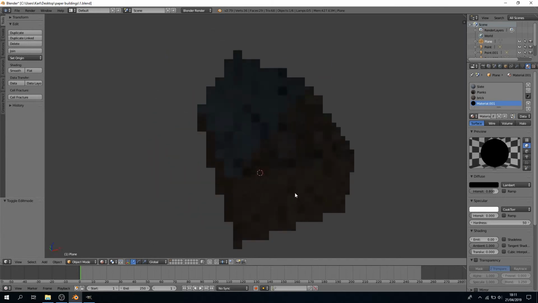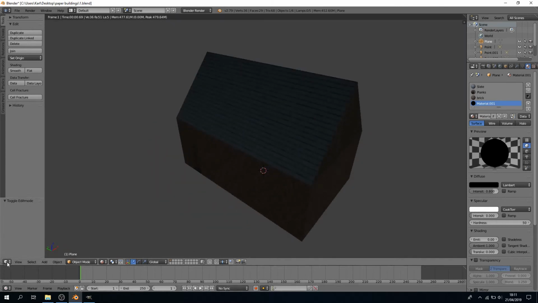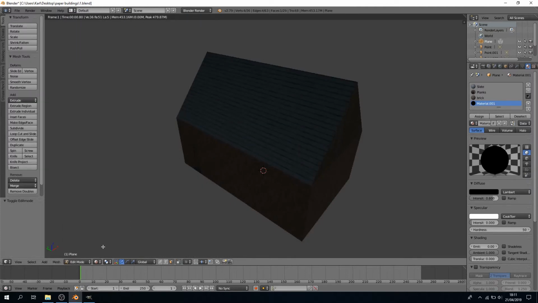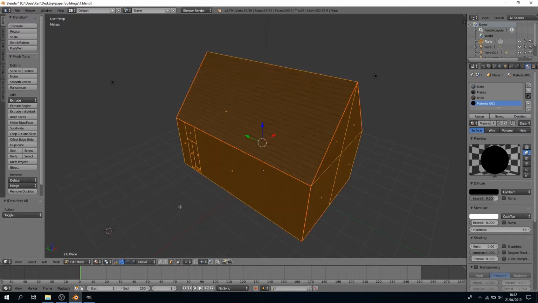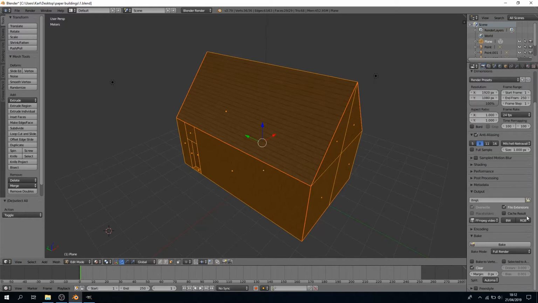So that's what our building is looking like now. And I'm just going to bake this again.